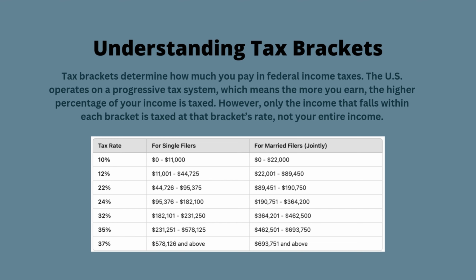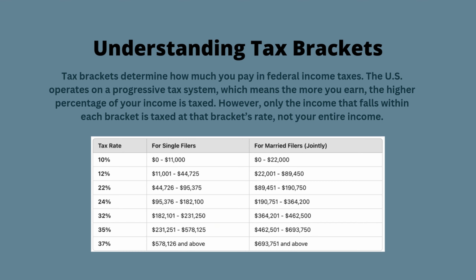Okay, lastly, let's talk about tax brackets, an essential concept for understanding how much your clients will owe in federal income taxes. The United States uses a progressive tax system, which means the more income you earn, the higher the percentage of the income is taxed. But here's something important to remember: only the income that falls within each specific tax bracket is taxed at that rate.